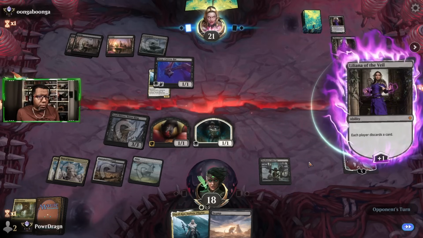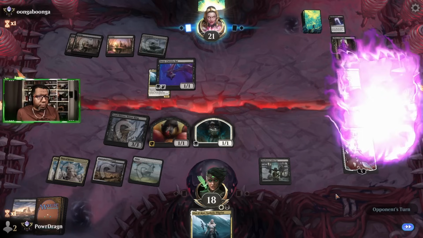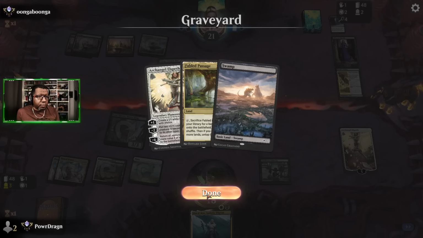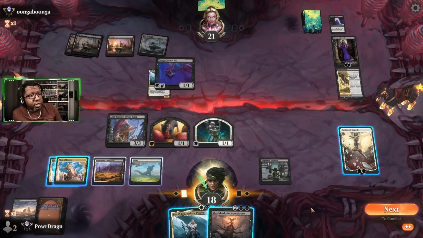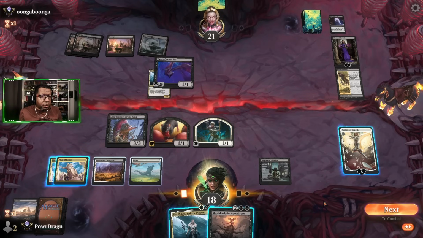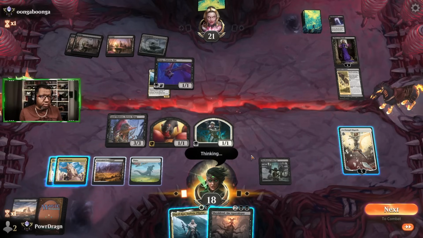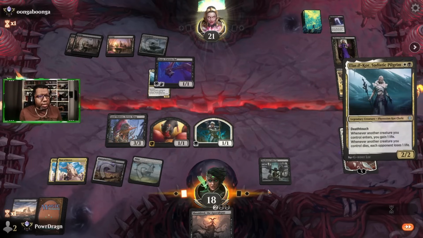Something suspicious is going on. They make us each discard a card. Sure. Nothing even good in our yard, honestly. Ooh, a Shieldred, though. That's something. I'm debating if I want to plus a token or not. I'm going to go with this before I play the Shieldred.